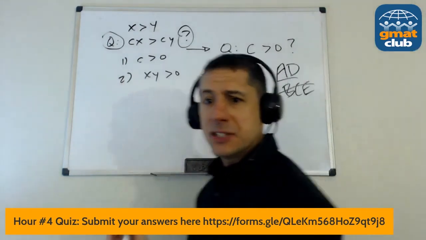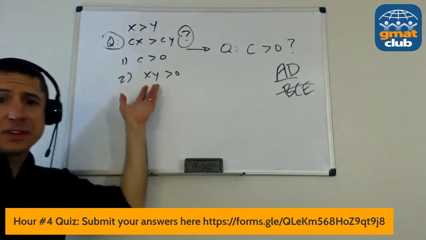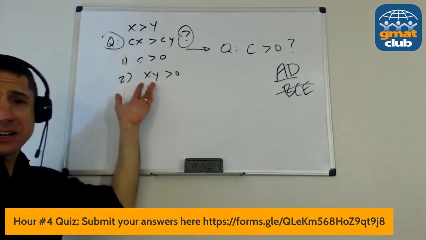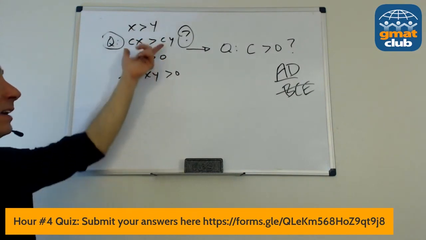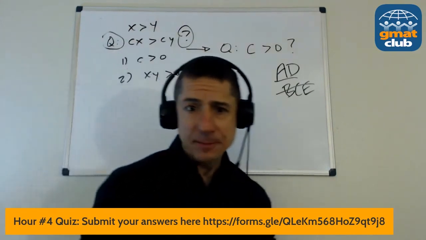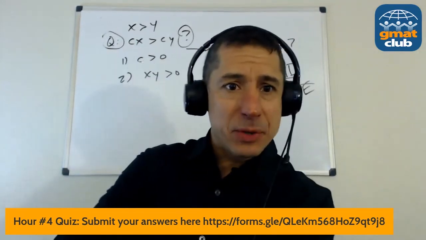Statement 2 feels like it should be worth something. It really isn't here because it doesn't really matter if X and Y are positive or negative. They're the same sign here, is all this is saying, but that doesn't make a difference really for us. We want to know, is X bigger than Y? Without knowing the sign of C, we can't get there. So that is question number 1. Again, getting about 87% right on this one.